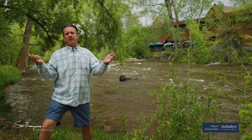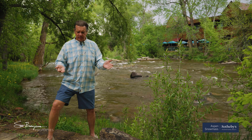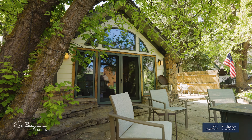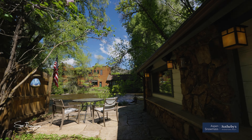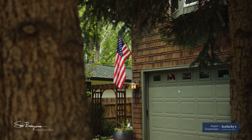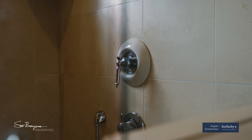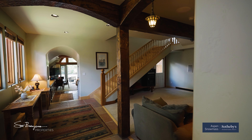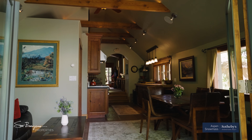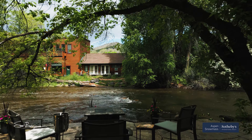It might sound a little cheesy, but in this case it really is true. Here at Basalt River House, we are just a stone's throw from one of America's most famous rivers. This irreplaceable waterfront property began as a smaller cabin originally built in the 40s, with the original stonework remaining preserved. Later, the home was remodeled and expanded to include a second story featuring the primary suite as well as two guest bedrooms and a shared bath. Back on the main level, a cozy den and fireplace are adjacent to the open chef's kitchen, all within easy reach of a dining area which leads to the patio and back outside to the soothing sights and sounds of the river.